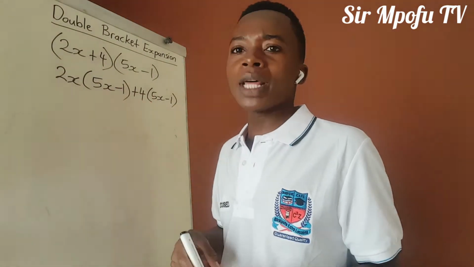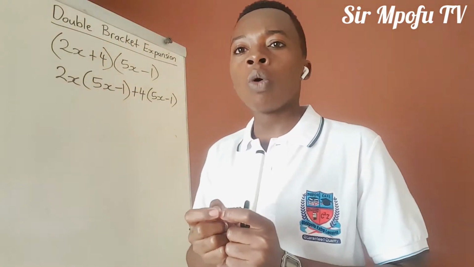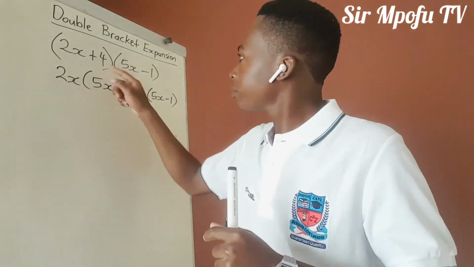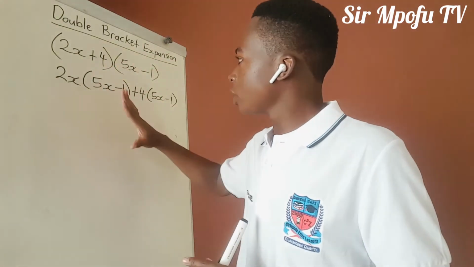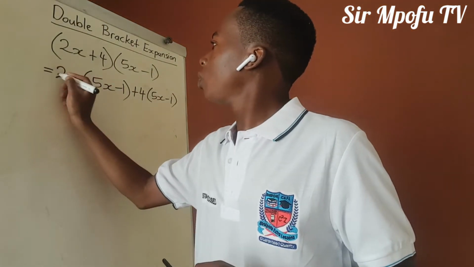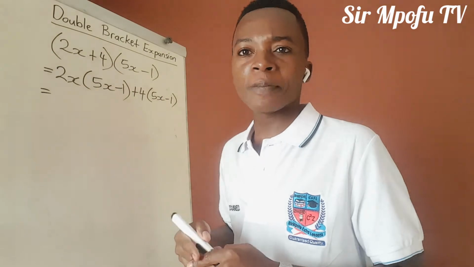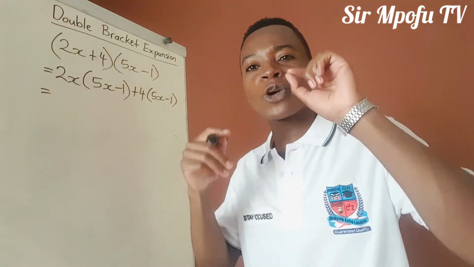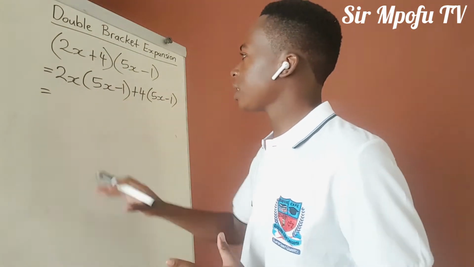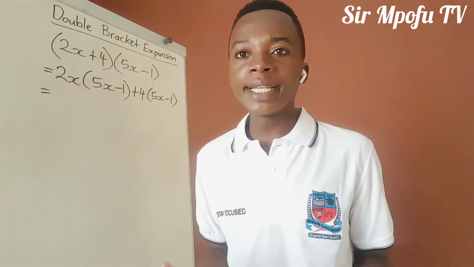I'm not going to teach you that crossing method, because in most cases it will confuse you, because the lines will be too much. This one is smart, simple and straightforward. Now, you are applying what I told you. This 2 is going to multiply everything inside the bracket. Remember, the quantity outside of the bracket will multiply everything that is inside the bracket.